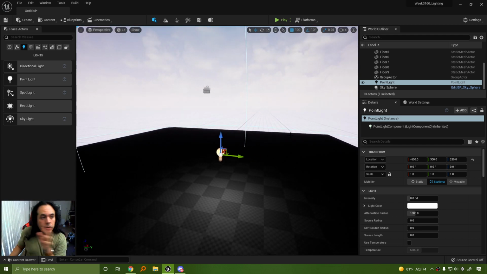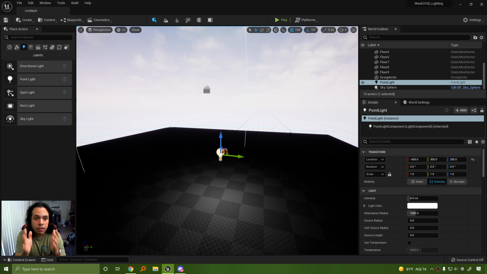Let's go ahead and have a look at some of the detail settings for the lights and kind of figure out what each of them does, and then talk about each of their settings. Now I'm going to mention that some of them do work, some of them do something, and some of them don't relate to the lights as they are currently. Don't worry about it, I'll cover them when I can.